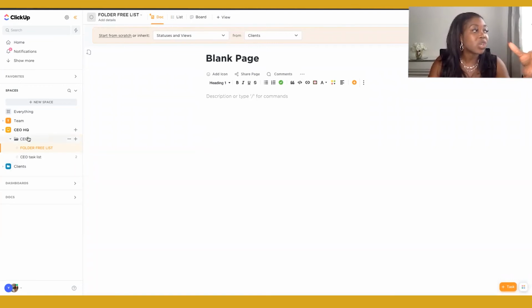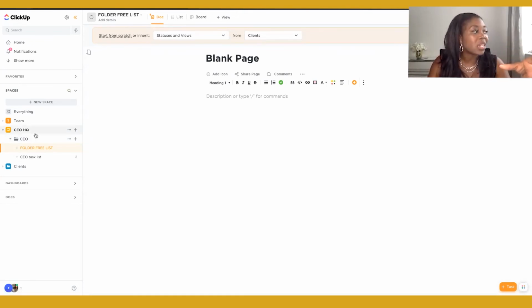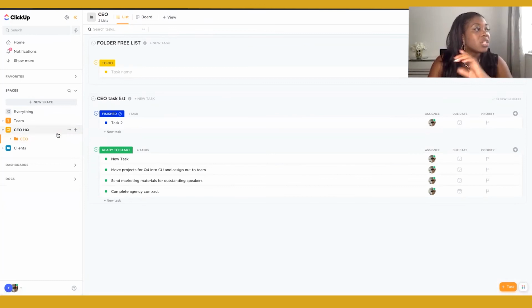If this is a document that you'll view on folder level, so if you're going to have numerous lists, perhaps this is a document that is a strategy document, or how you use this folder. If it's a client folder, how you're operating with that client. So you will decide what that document is, and then you can create that document view within the folder or the list. So you've got lots of different options here when it comes to the views.